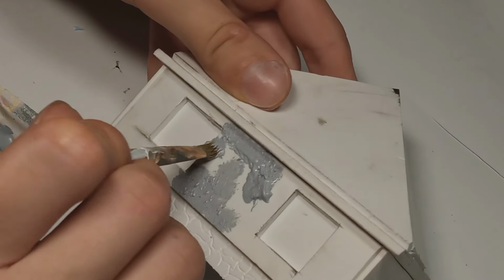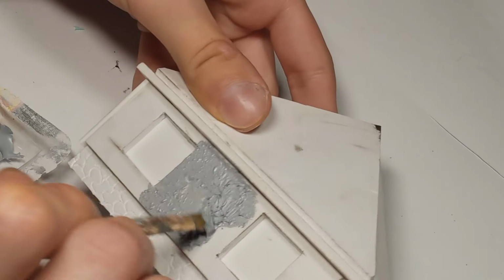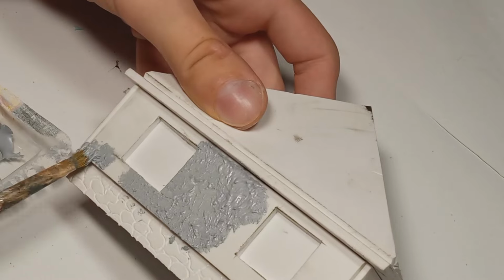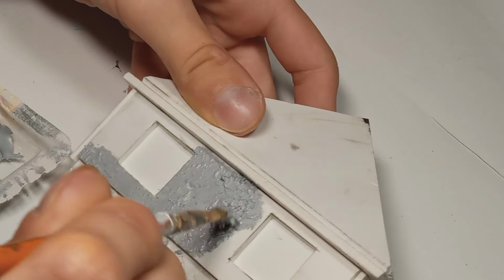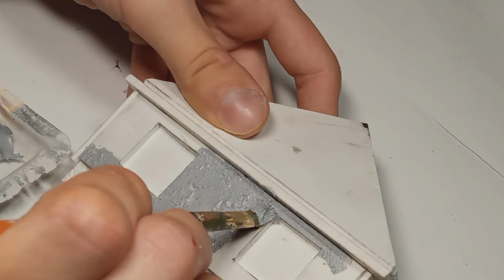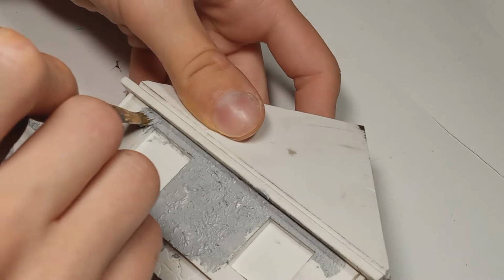Next came the texture of the walls. There was simply thick Tamiya putty stippled on undiluted. I'm roughly recreating a typical Czechoslovak house that you can find anywhere in these parts. I just found references scrolling through Google Maps through my own city.